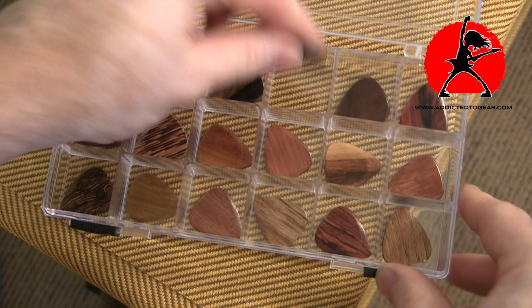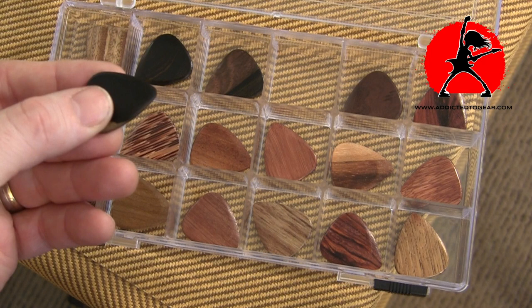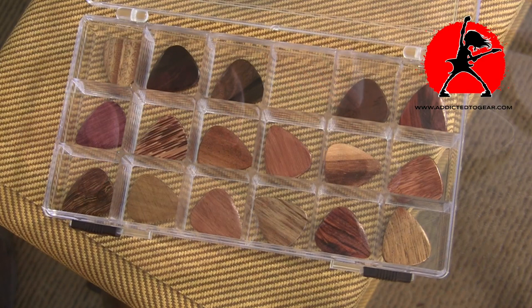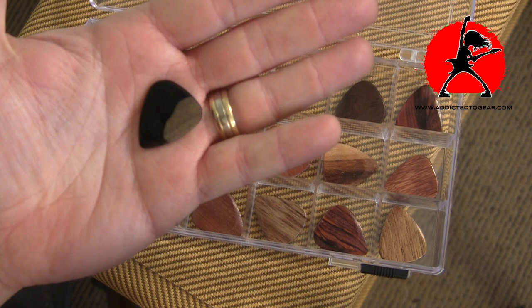So you can see how nice the grain pattern is here. The wood that they're using is actually finished, I think, either polished or finished with a protective coating. You can see that the edge of the pick is rounded, and it's not just a flat piece of wood. It actually comes to a point. The majority of these vary between 2.5 to 3 millimeters in size. The actual size of the pick is not very much bigger than a regular pick. So my regular pick here can hide the pick. It's not larger than a regular pick, it's just thicker.